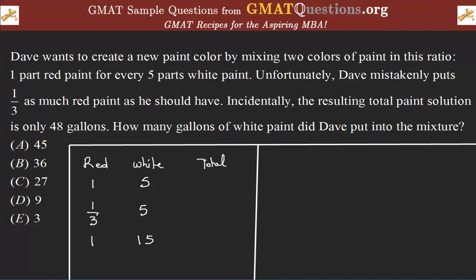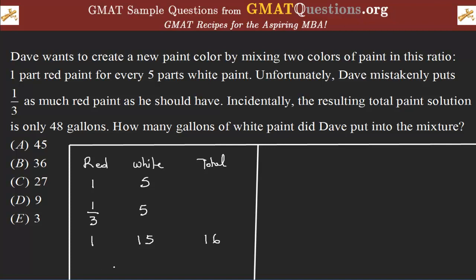I hope you understood what I did here. I repeat, I multiply these two ratios by 3 in order to get an integer ratio. Mathematically, it's the same. There is no difference. It's just a ratio. Again, as you know, the ratio of 1/2 is the same as the ratio of 2/4. So I can do this without affecting the result. Now that we have 1 and 15, we can add them up to find a total ratio of 16.